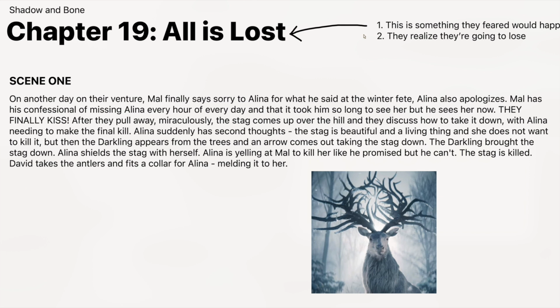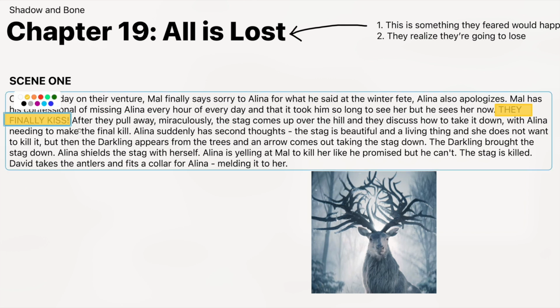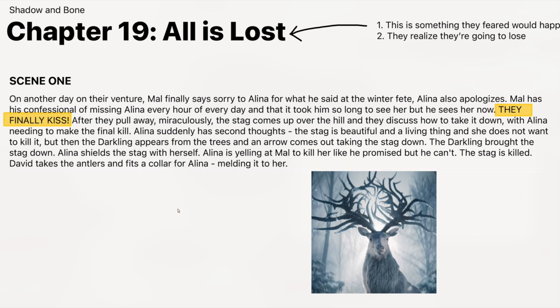On another day on their venture, Mal finally says sorry to Alina for what he said at the winter fete. They got into that huge fight. Alina also apologizes. Mal has his confessional of missing Alina every hour, every day, and that it took him so long to see her, but he sees her now, and they finally kiss. So this is when Mal and Alina have that like confess your love moment, and it seems all amazing and well because they finally kiss.